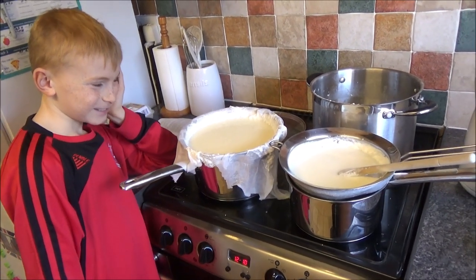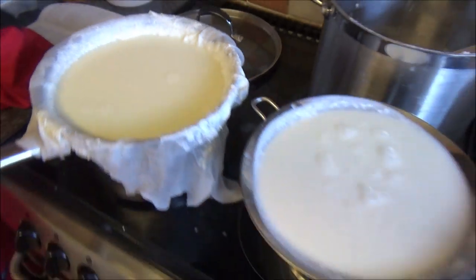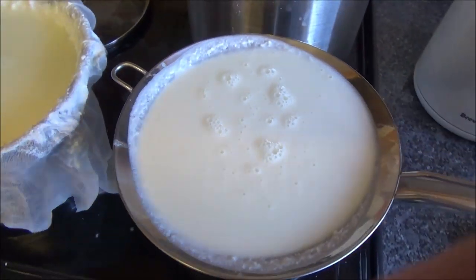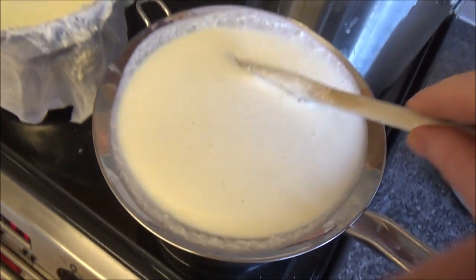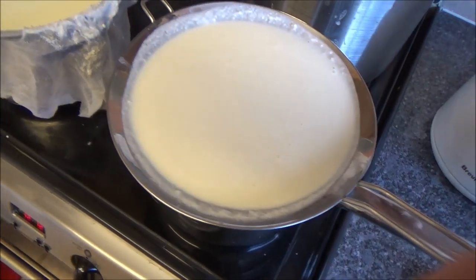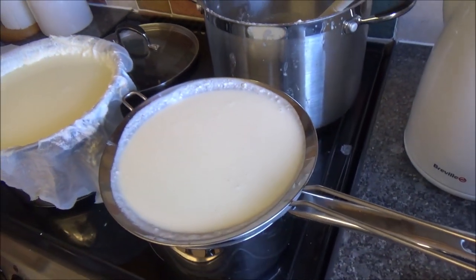It's a disaster. Okay, so I poured all the contents there into the sieve and the cheesecloth now. And Jack has one word to sum it up. Disastrous. Yes. It's just not going through. I don't know what to do. I'm going to leave that dripping for quite a long time and see what happens.